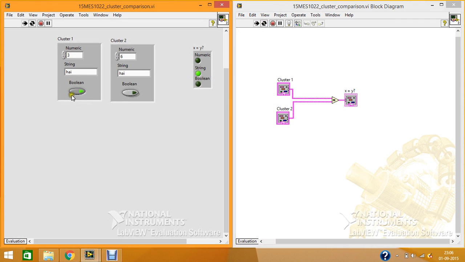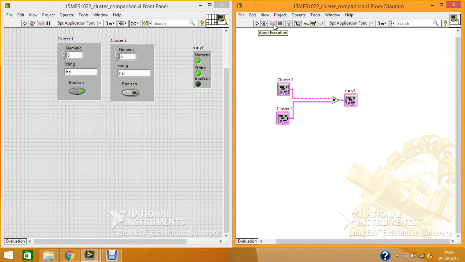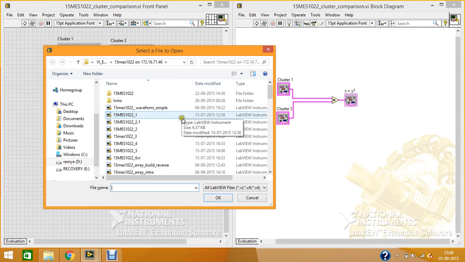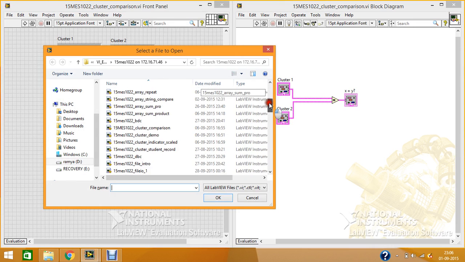If I switch on the boolean in cluster 1, it will indicate off for boolean output. And if I increase my numeric to 6, it shows as a match. So this is an example using the clusters. And now let us take a look into another program.